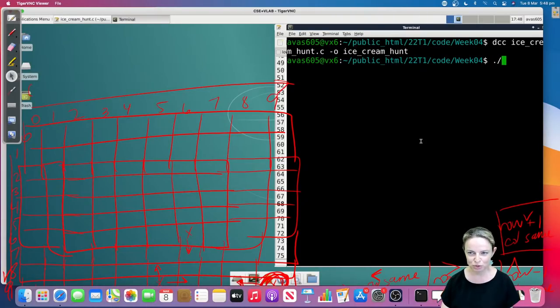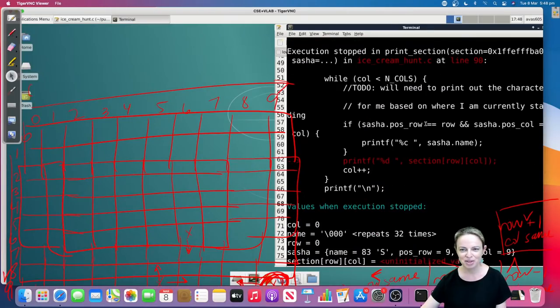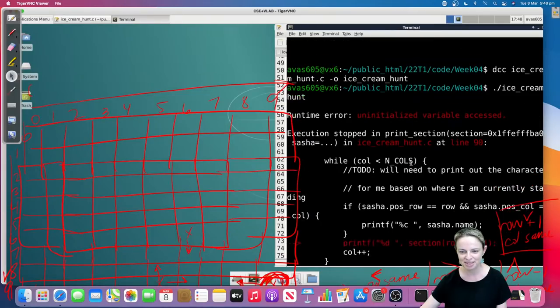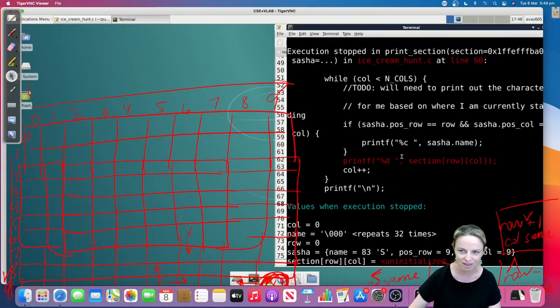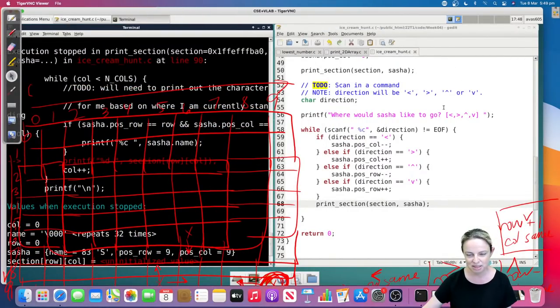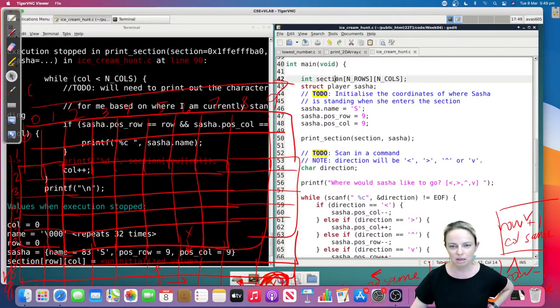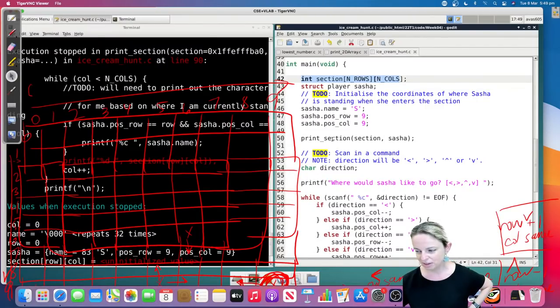Run it. Oh, it took a little bit and I thought it was going to give me something I'm not going to like, but no, it was on my side. Oh, amazing. Runtime error. Okay, let's see what's going on. Uninitialized variable accessed. Okay, excellent. Let's have a look where we access this uninitialized variable. What it means is that somewhere I tried to use something that was not initialized. It was this here. When I called this function, I did not give it any values at all.